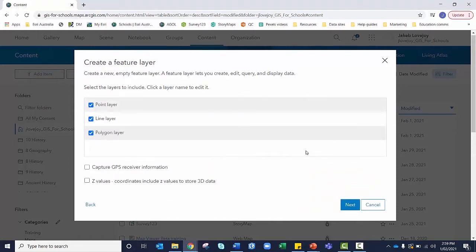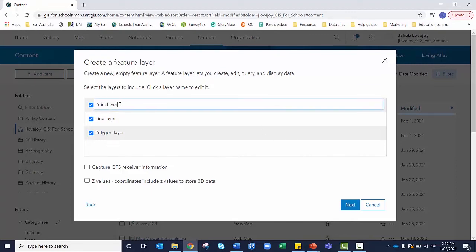Now, before progressing any further, I'd like to provide some context for this particular video tutorial. In this tutorial, we will prepare feature layers, a map, and some data collection forms in order to collect data at sites along a local waterway. If you had a specific objective in mind, you can apply the same steps that we follow in this video tutorial to your specific needs.